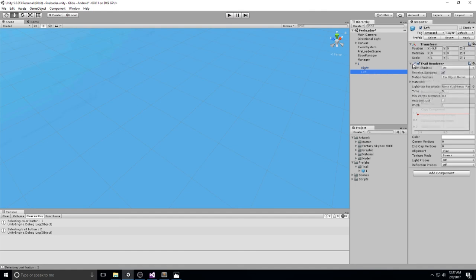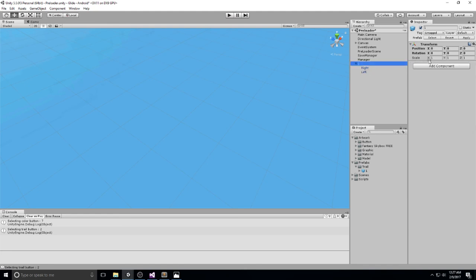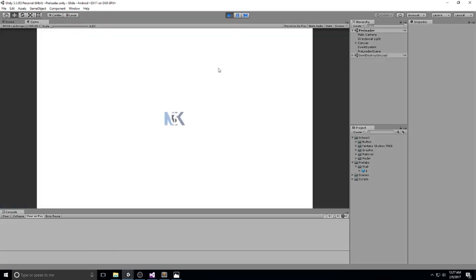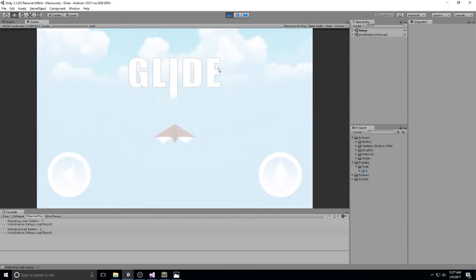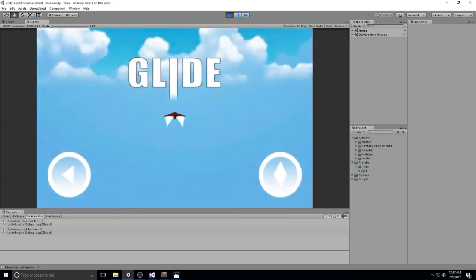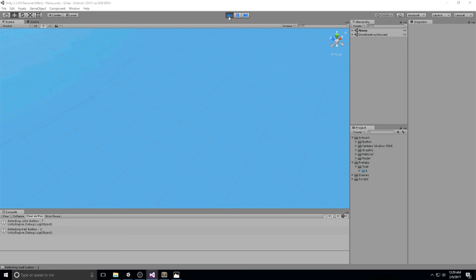Oh, doesn't seem to work. Oh, that's the transform actually. So paste it on the trail renderer, and then we can hit apply. This way, if we actually start the game right now, we should have that nice trail following our object. And as you can tell, it is there. We're only missing the camera thus far, but everything seems to be working fine in this case. So we have our very first trail working properly.